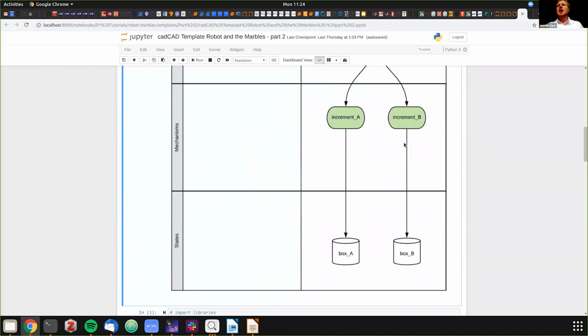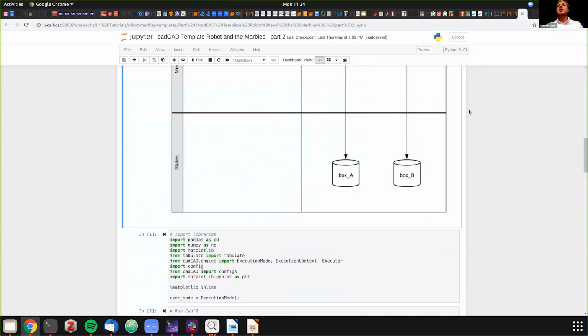So to start doing this configuration file, before we run it and show the example, we're going to build it from scratch, meaning that I'm going to copy from our configuration file. I have an existing configuration file, and then I'm going to copy it into a blank file what exactly happened. To help solidify, when you're looking at building a cadCAD configuration file, how you can understand what the different parts are and how they fit together.